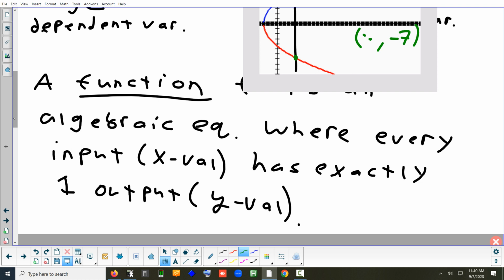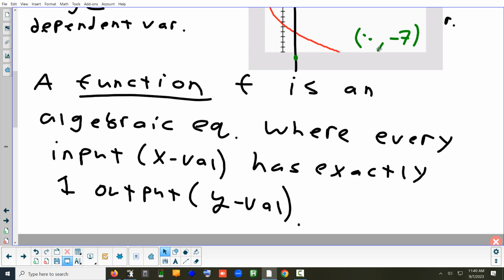Can you make that little box so I can see what's under it? Yeah, what does it say under there? It says a function f is an algebraic equation where every x value has one y value. Every input has one output. Does the f in function f have any significance? That's just the name. You can name functions using pretty much any letter you want. We're going to talk more about that notation in a second. But sometimes you might see a function called g, h. You can really name it any letter you want.